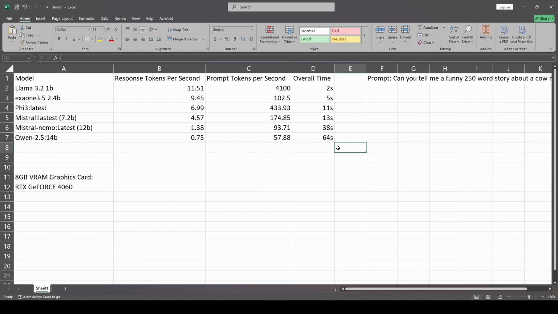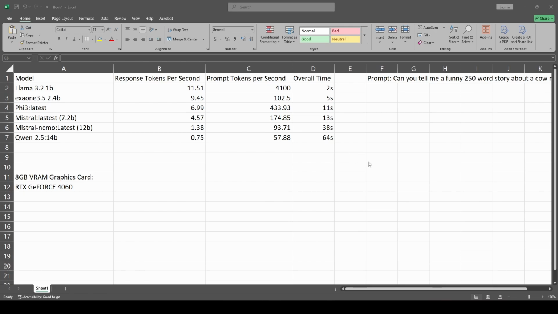And so something else you need to keep in mind is not all these models are made to do the same thing. And by that, I mean they are trained on different data and they're good at different things. So what I would encourage you to do is think about what models actually match your use case, and then also think about what size parameters will work on your machine.